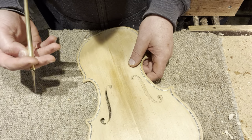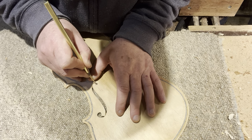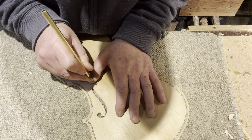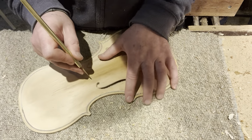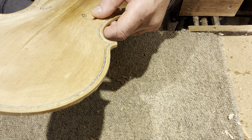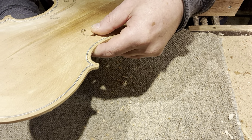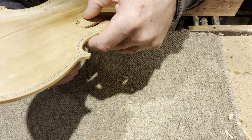Just broken off a piece I needed on the inside. Better on the inside than the outside, though. If that is the case, and I think it is, I will just glue a little piece on the inside when the shaping's finished, and then trim that back afterwards.